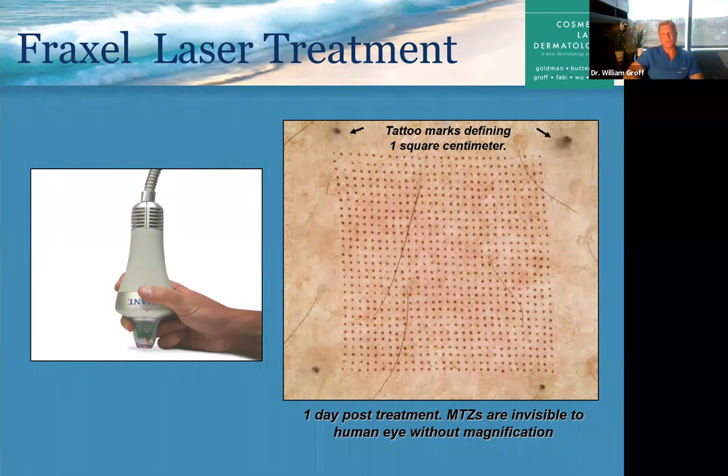I still love the Fraxel lasers — I use those mostly for scarring and acne scarring. Here's another patient. Every patient I'm going to show you has had the treatment done by me, and it's just one treatment — one period of downtime, a pretty fantastic result. You can see the tightening of the upper and lower eyelids, the dramatic wrinkle reduction, and the overall tightening of her skin. She has a little bit of makeup on her upper lids and lips, but otherwise her skin is makeup-free. You can see the lines on the side of her cheeks are much better. No surgery, no knife, no cutting — this is all with the lasers.